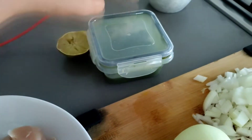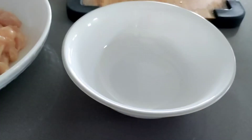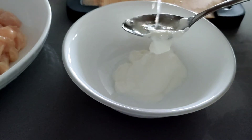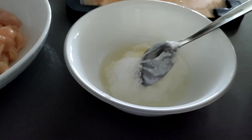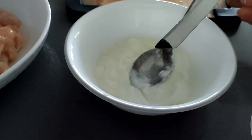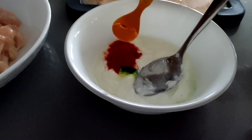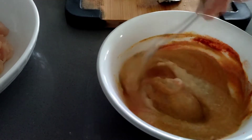I'm going to show you what I'm going to marinate the chicken with. 2 tablespoons of curd, 1 tablespoon of lemon juice — mix it. 1 spoon of salt to taste. I use a little green food color; if you want, you can add it just for the color. Half a spoon of red chili powder, a quarter spoon of turmeric, and half a spoon of ginger garlic paste — I almost forgot it, so I'm just adding it now. Please do add it properly.